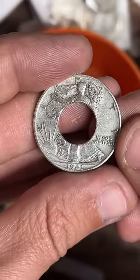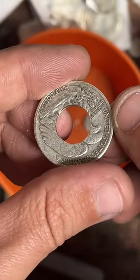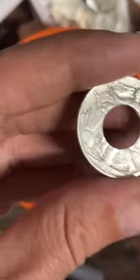You know, let's take a good look at our coin so far. Pretty cool. Let's heat it up.